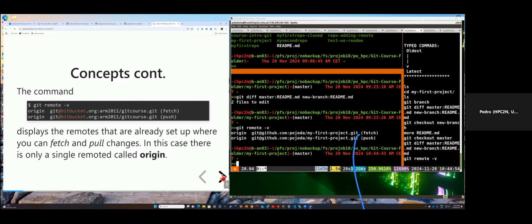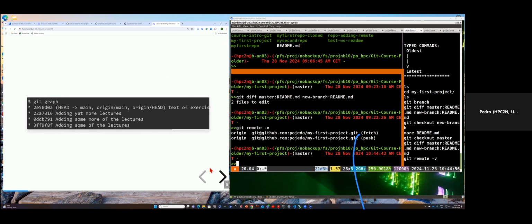So here you can see the information of the repository. And if you type git graph, the shortcut that I showed you before and that was also discussed previously, it displays the commits in a one-line manner, right?